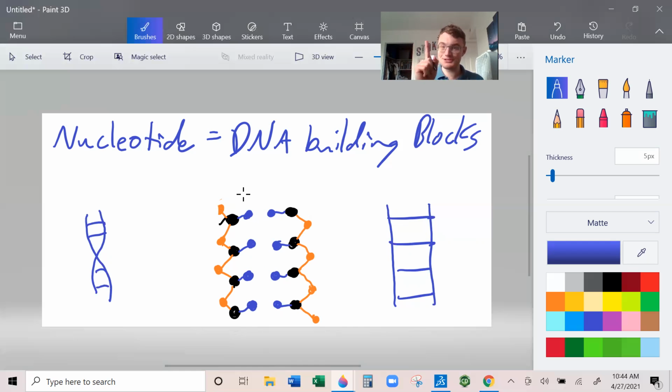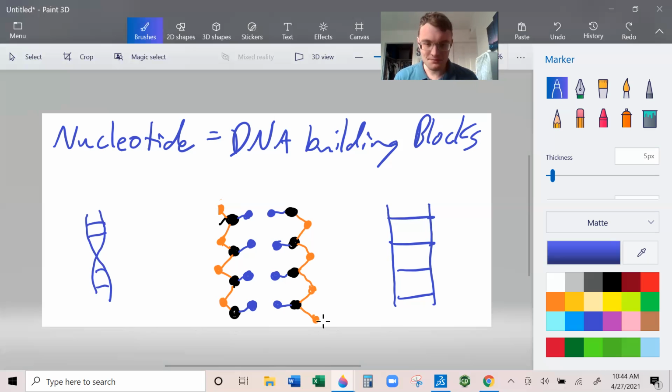That's probably the biggest mistake I see people make on their DNA molecules. When they're building their DNA molecules, yeah, they alternate sugar and phosphate down the side, but then they accidentally put little nitrogenous bases off of the phosphates as well as the sugars. And that's incorrect, and you will get docked points for that. So make sure that you only have nitrogenous bases poking off of the sugars, not the phosphates as well, because the phosphates are only connected to sugars, not nitrogenous bases.